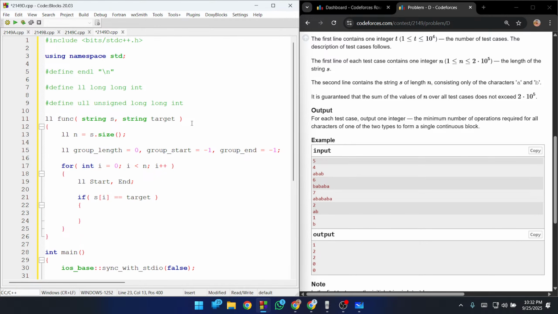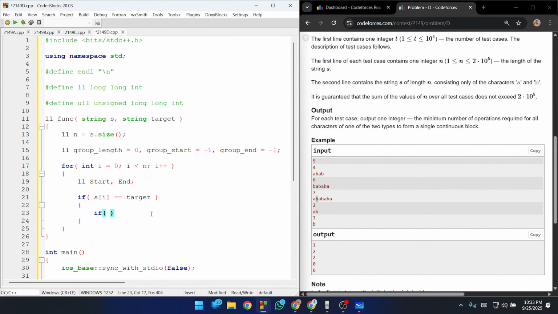So s i equal target. Suppose for b we are iterating the array and we found b. That means the starting position is equal i.